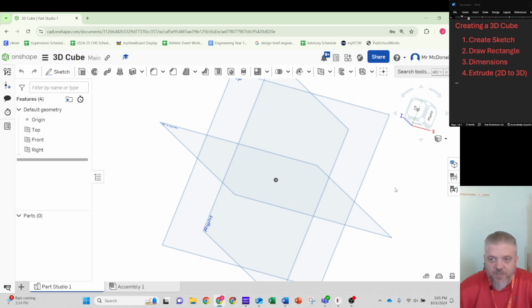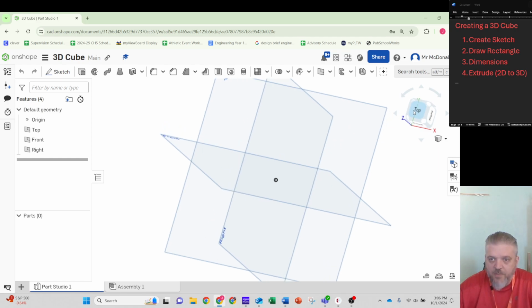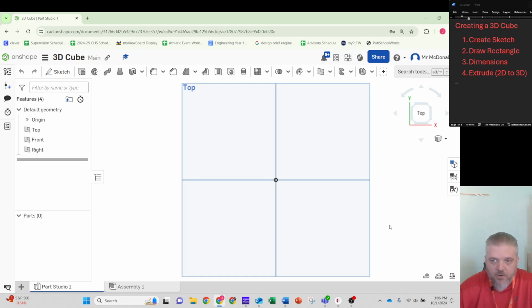So to start off making a cube, I'm going to start by making a rectangle and making our 2D sketch. For me, it's easier to go to one of our faces and kind of make this a 2D look versus this 3D look. So I'm just going to click on top. I could click on front, right, or any of the other sides. I just happen to click on top. So now I've got this kind of top-down view of the 3D space. I'm going to click on this sketch button right here, sketch.